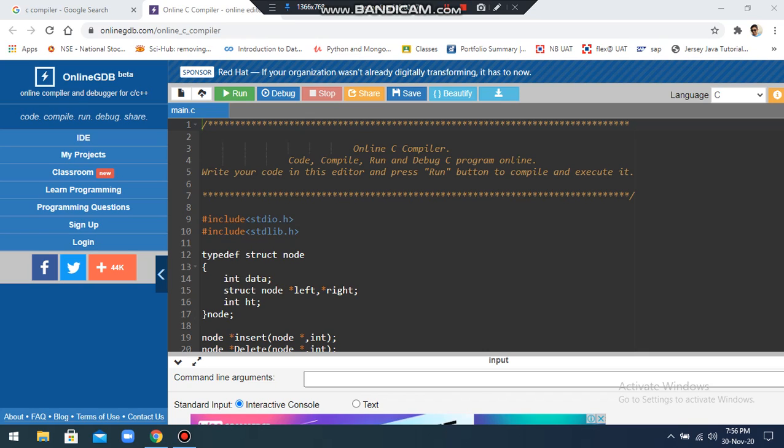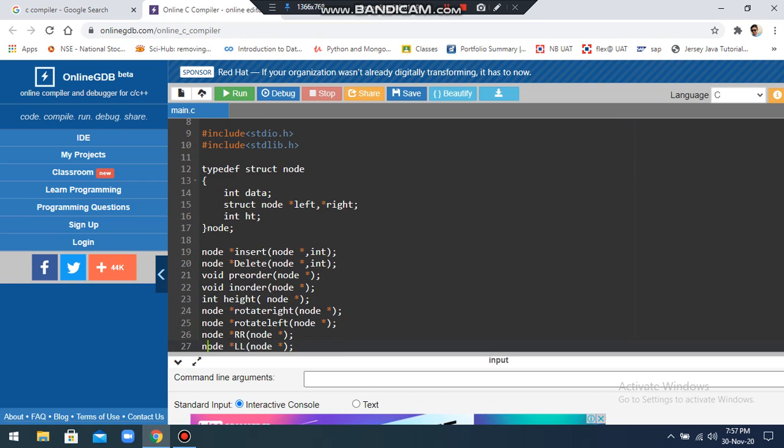So to maintain these balance factors, various operations on the AVL trees are performed, like rotations on AVL trees. In this program, I have implemented all the rotations in the subtrees in an AVL tree. For the node, we have implemented the same as that of binary search tree. We'll have a data part where we'll be actually keeping the value. We'll be having left pointer and the right pointer, and an extra thing, that is height, is being maintained over here to check the balance factors.